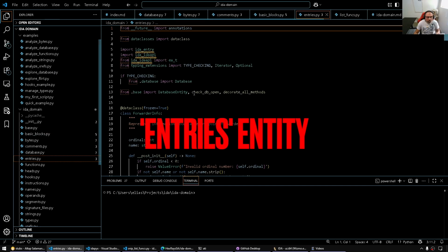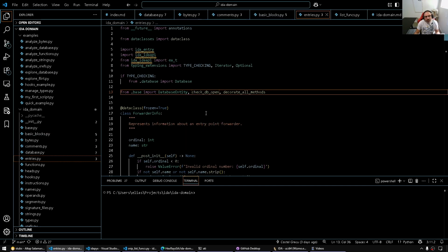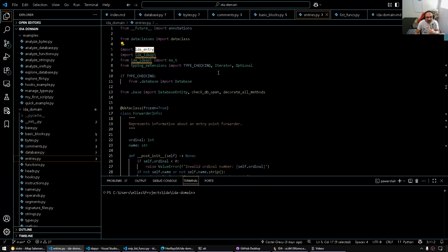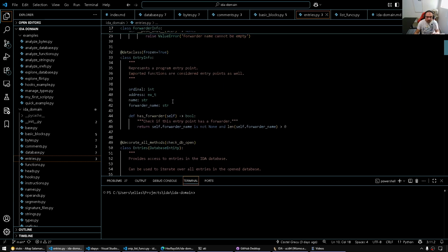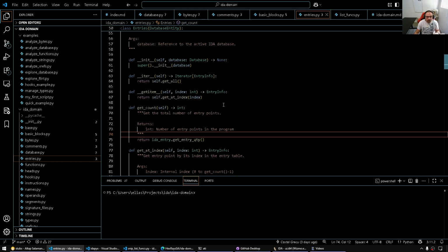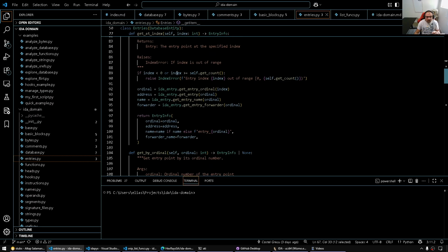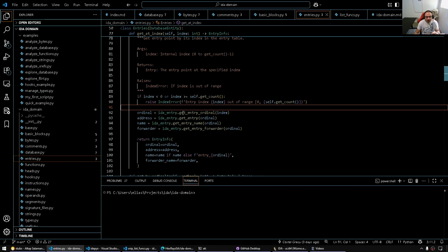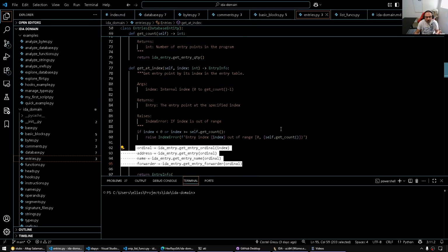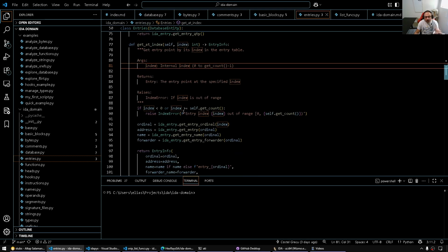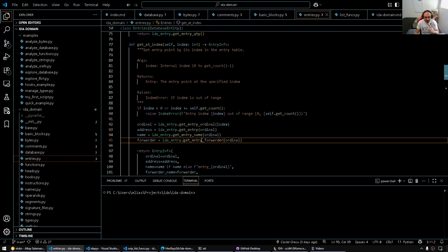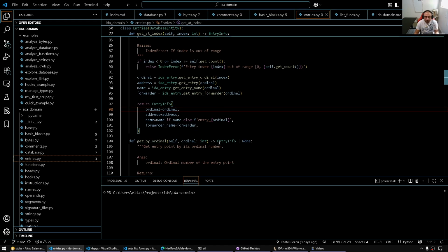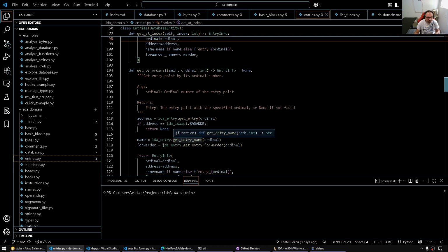Moving on real quick to entries as well. This is mapping to the entry header file mainly, so entry.hpp in IDA, which deals with exported functions, entry point of the program. Here we can see an entry info, ordinal, address, name, and so on. So as well, it builds on top of the existing entry functionality. So now you don't have to do multiple function calls in order to get an entry object. Normally you would have to get the entry ordinal, get the entry address, get the entry name, and so on. Now you get an object. So again, making things way more convenient and centralized.